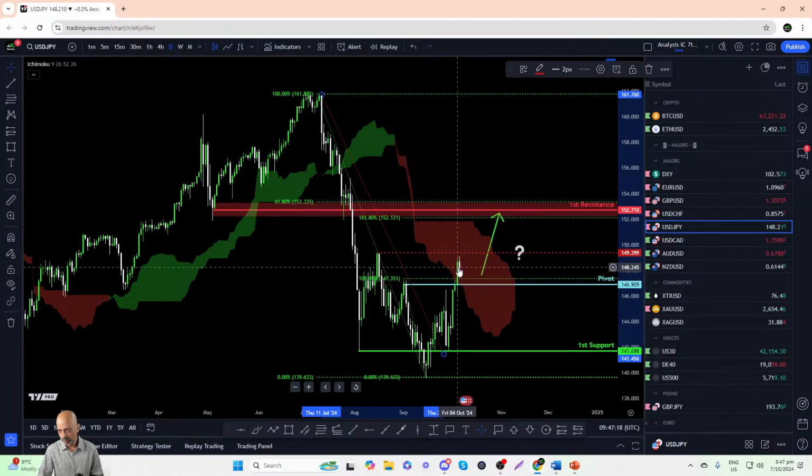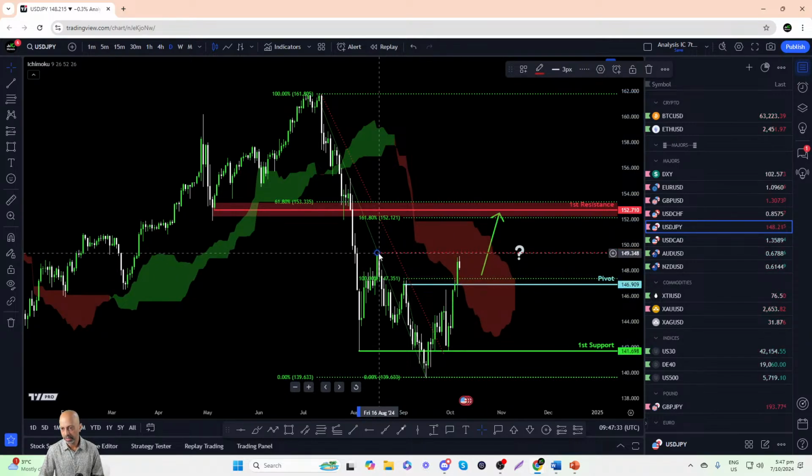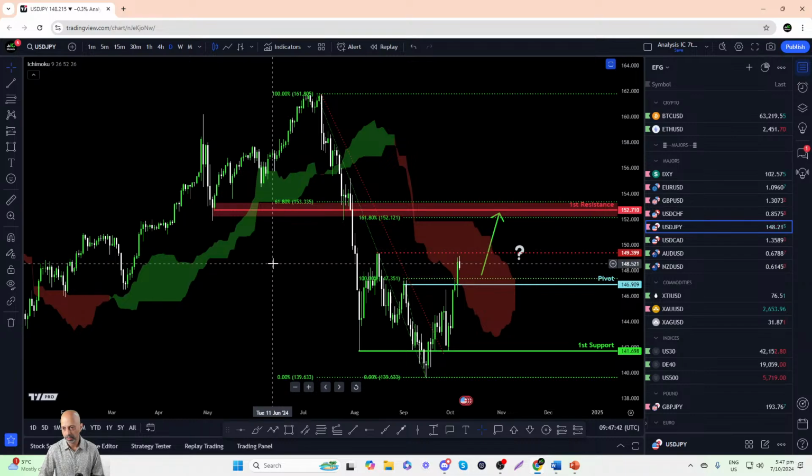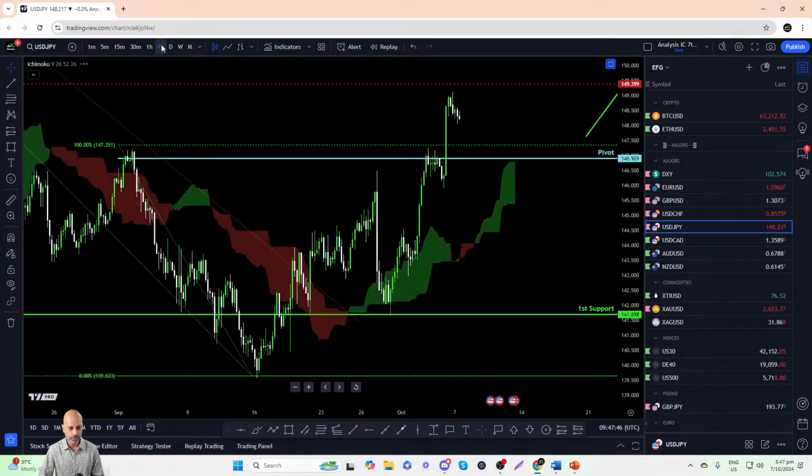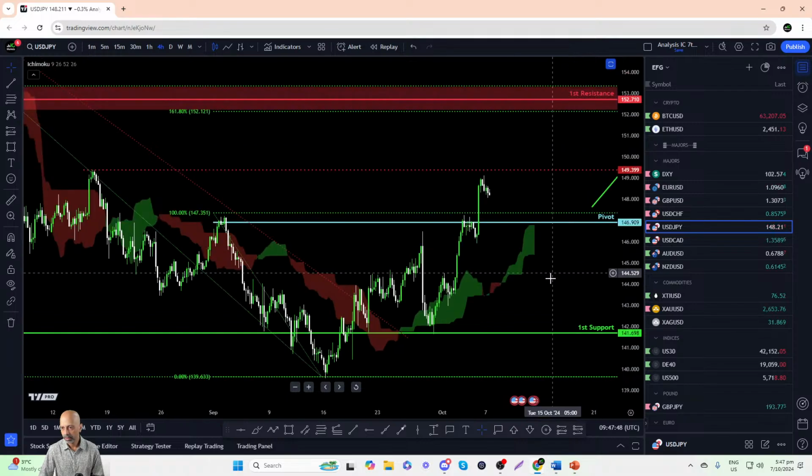Now, for today, dollar yen looks to be pulling back. If it can manage to stay above the pivot level here, then there's more likelihood that it's going to be supported and climb higher, and especially if it can break above this intermediate resistance at 149.39, we could really see dollar yen make a strong push towards the first resistance at 152.71. So these are the key levels for the dollar yen on the daily time frame. Now let's zoom down to the 4-hour time frame and take a look.